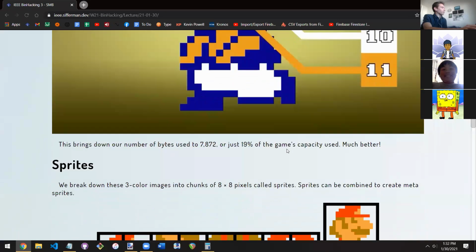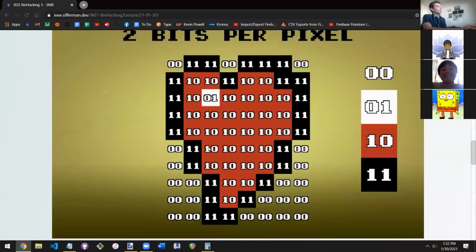So we can see that anytime we see 1 here, it corresponds to this color. We can scroll down, and this is how it's stored. If we look later in the ROM file, we'll see that anytime we have 00111100, so this is 1 byte, remember, bytes are 8 bits. So we have 1, 2, 3, 4, 5, 6, 7, 8. This chunk right here is 1 byte. So anytime we see a byte with 00111100, we know that it's going to be this shape.